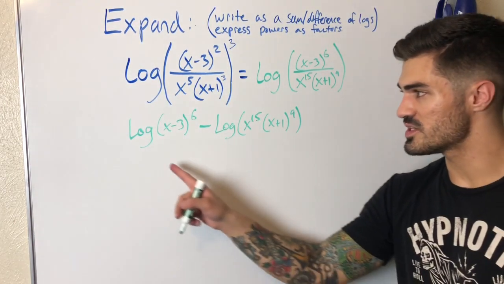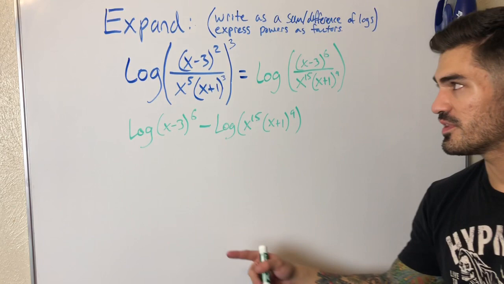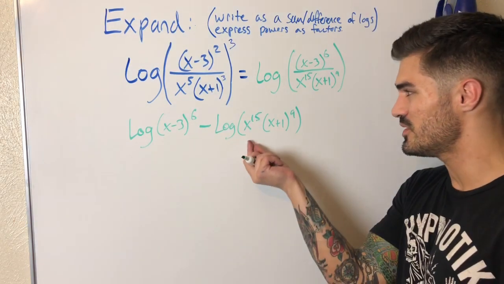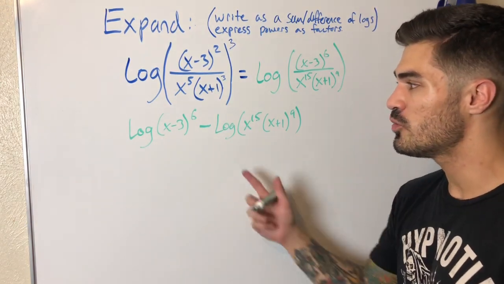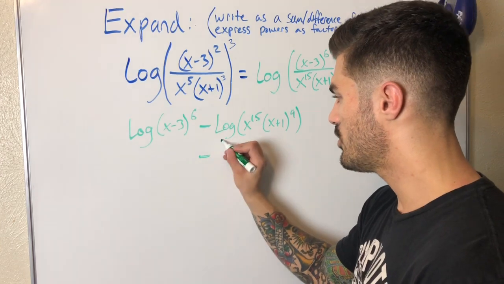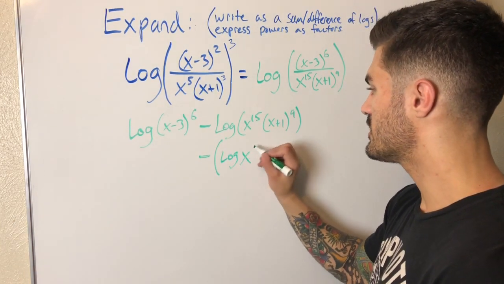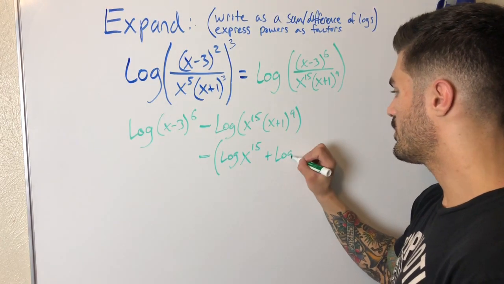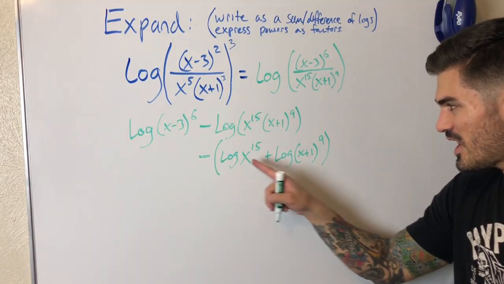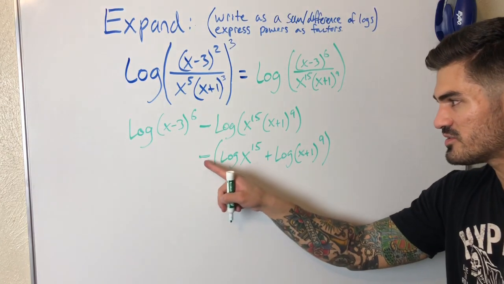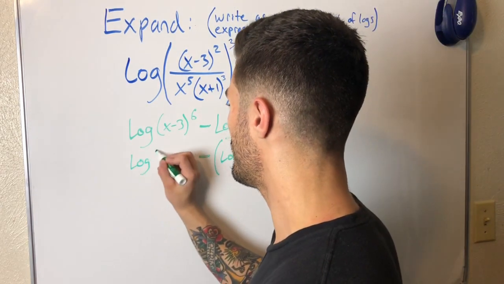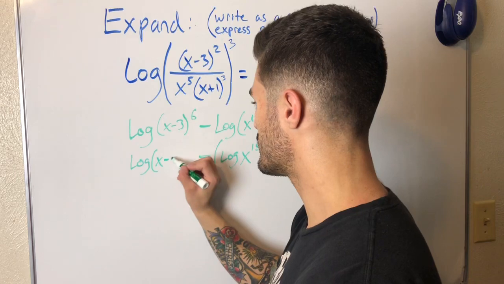Okay, so now I can split this up one more time because now this step is pretty much done. I'm going to bring that six out in front, and that's going to be it, and I minus all of this. So this is where the mistake is made. This is where the mistake is always made, because I'm going to split this up. It's a multiplication, so it becomes addition. But what happens is this minus follows both of these. This minus applies to everything. So when I do split this up, I have minus parentheses, log x to the fifteenth plus log x plus one to the ninth. Right, the parentheses means minus this and minus this. So if I want to get rid of these parentheses, I have to distribute my subtraction to both of these terms. That's where the mistake is always made, so just make sure to be careful on that part.